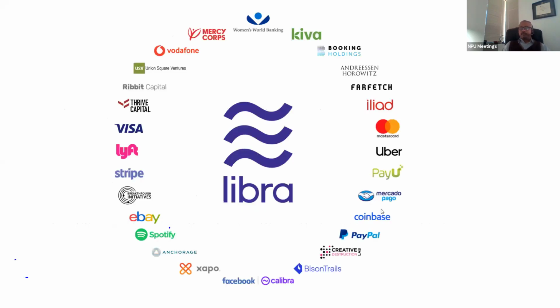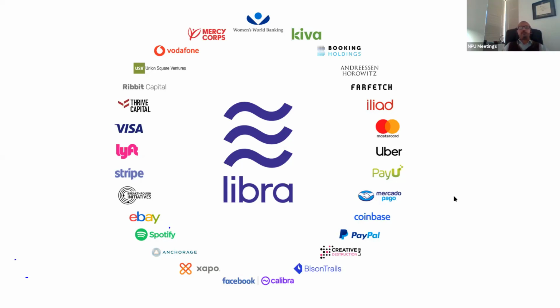When Facebook announced Libra on the 18th, what they have done is they have a group of companies. Each company has to pay $10 million minimum to get the membership. And you can recognize some of the famous names here, whether it's MasterCard, eBay, Spotify, profit, non-profit, banking, non-banking. There are 28, including Facebook.